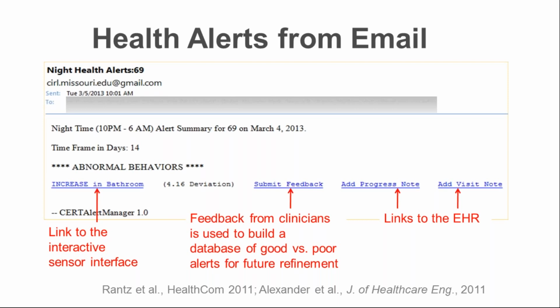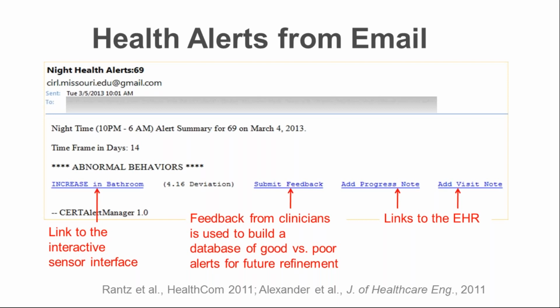You'll see the time frame in days, 14 days. So we have a sliding window of 14 days or 2 weeks that we've determined is a key period of time when you can utilize the alert system to recognize early illness onset. So as a person lives with the sensor system, every day it moves a day ahead, so that you have 14 days of data, and it compares that 14 days to baseline data. So you're constantly comparing that resident's data from the previous 14 days to the current 14 days, so you can look for changes. And when there are changes, then we initiate an alert.